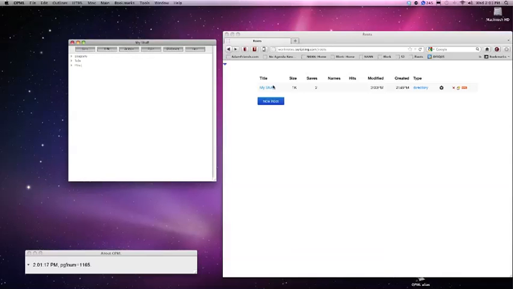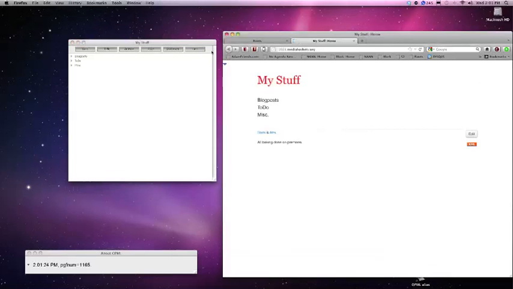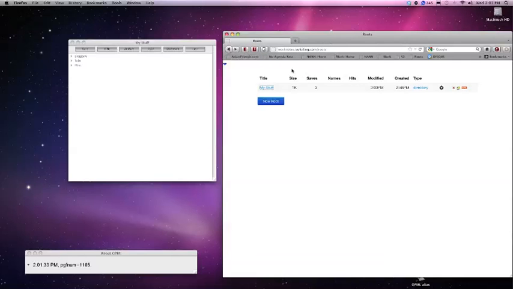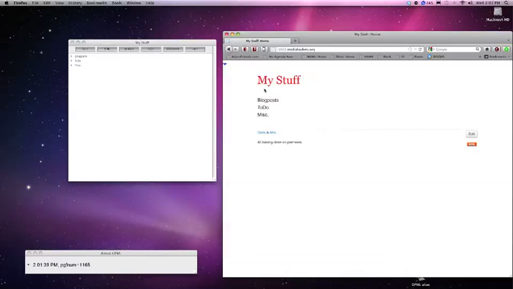Now you can click on the link in your browser to look at what the page is turned into. You can also always just hit the view button here, and it will open up a new tab, and here you go. Here are my basic three items that I just put in there. Now, I like to just go over and refresh the page. I've used a lot of keyboard commands, so I'll just do a control refresh when I want to look at what the page is doing. I'll click on My Stuff so we can see it rendering in real time, so you can see the correlation between the outline and My Stuff over here.